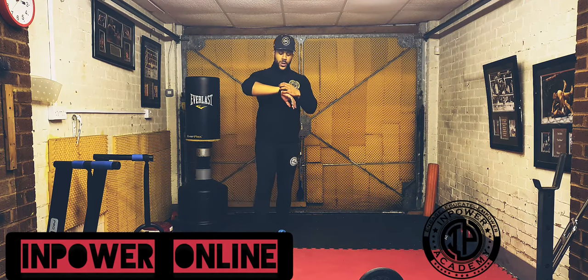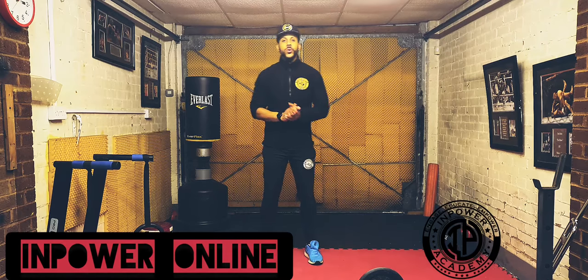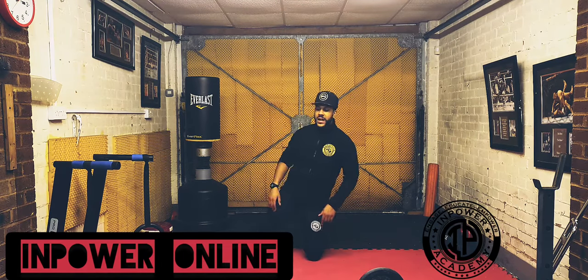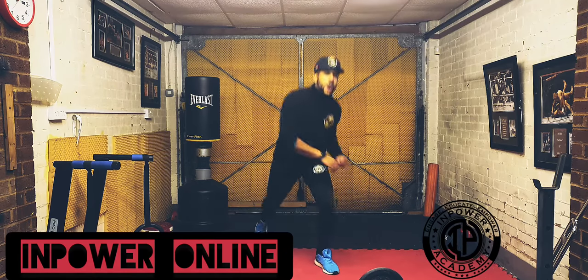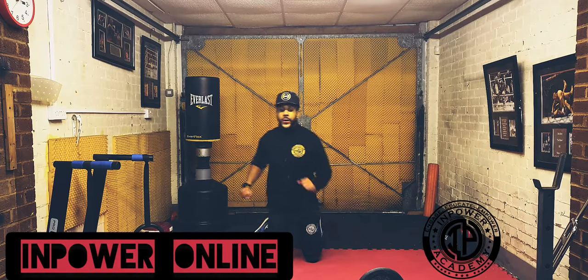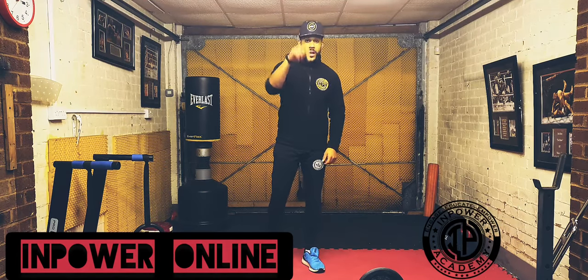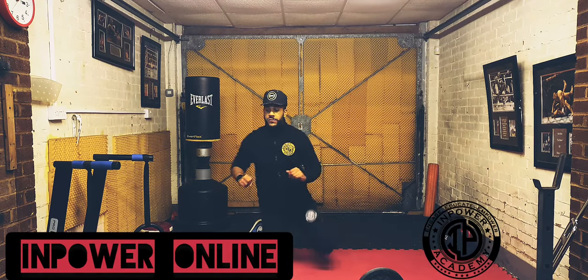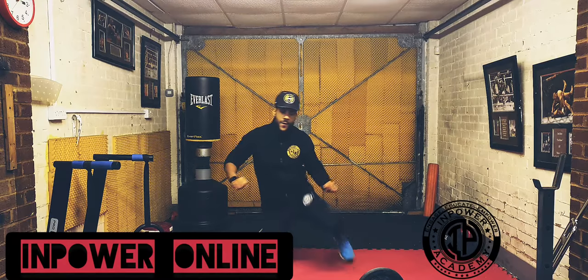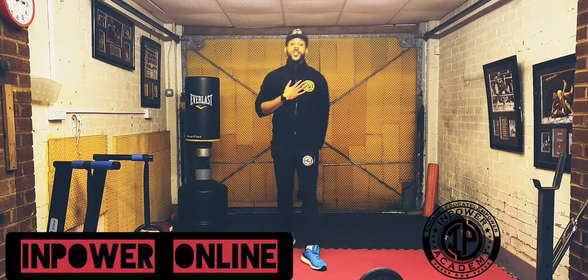So this is going to be called knee get, so I'll show you before I get into it, okay? What you want to do, and make sure we're following the rules here: one knee down to the ground, other knee down to the ground, one knee up, other knee up, two punches, okay? So down, down, up, up, okay? And that's one every time you do that. So every time you finish throwing your last punch, that's one, that's two, okay? 30 seconds, I'm going to see how much I can do.